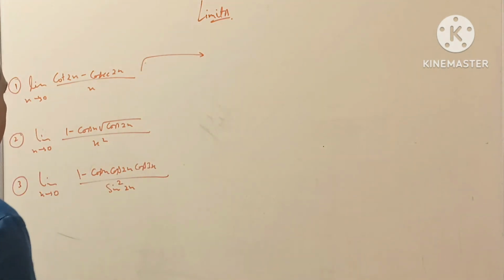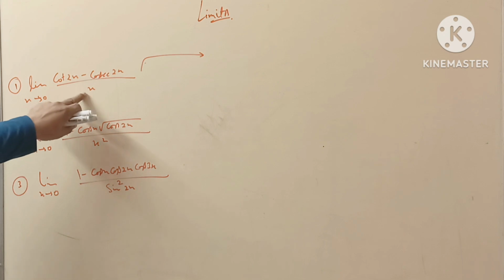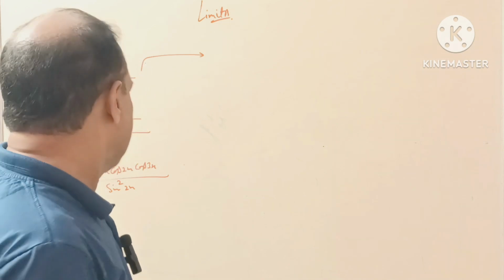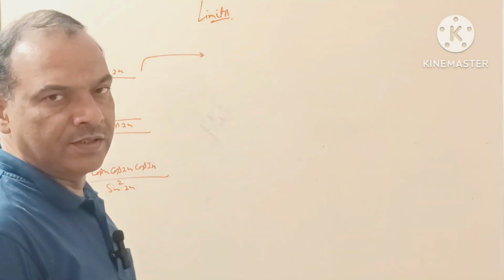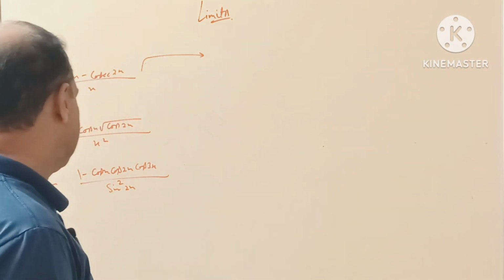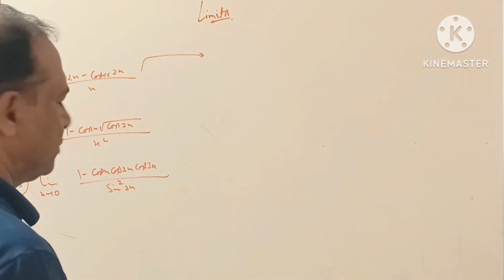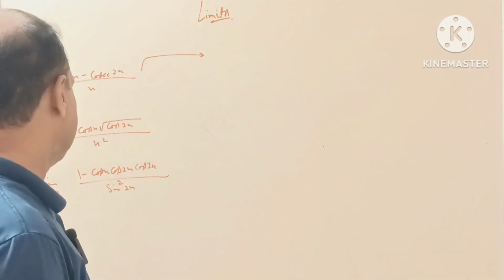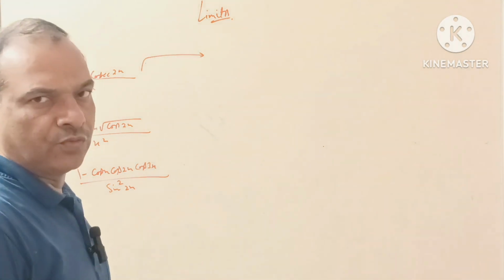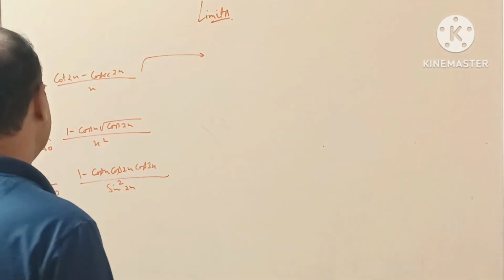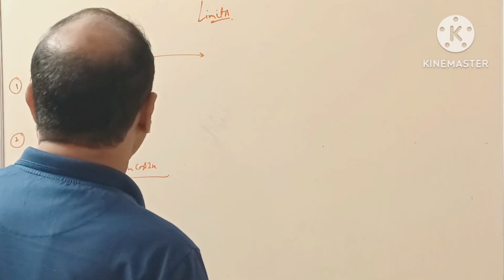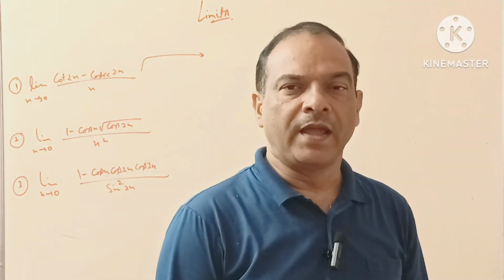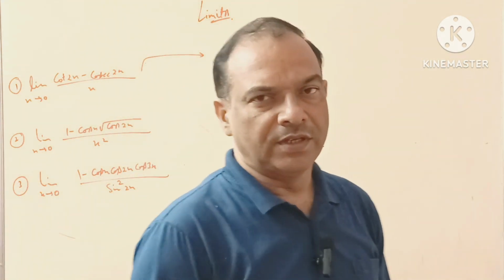In this first question, you see that if you apply the limit x tends to 0 in the denominator, it will give you 0. And when it gives 0, the function becomes an indeterminate form, which will not be helpful for us. So in this case, when the denominator becomes 0, we have to go with the L'Hospital rule. As I have told you in the earlier videos, in that rule you have to differentiate the numerator and the denominator individually.